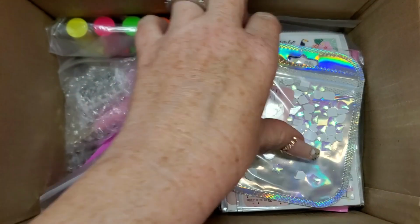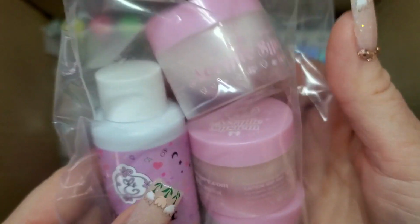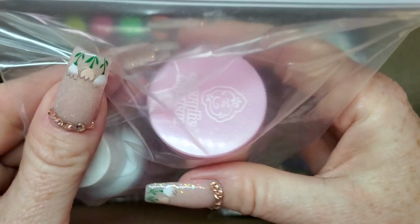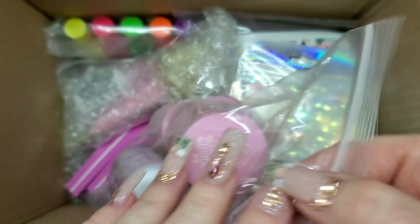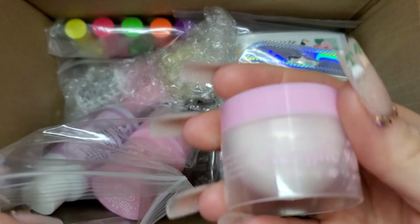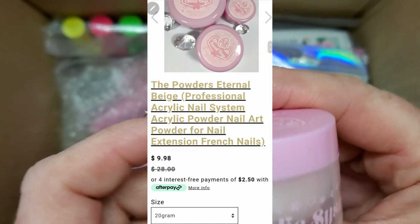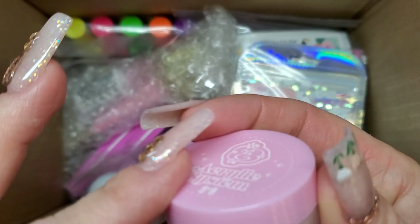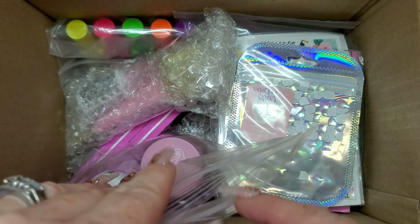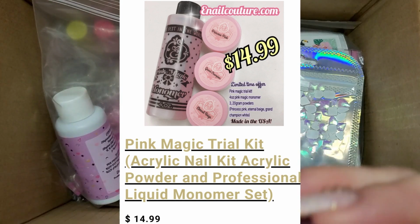All right. So, let's see, I'll open these up here. Oh yeah, so this is an acrylic kit. He has like little, not really a starter kit, but just like little mini kits. I've been seeing a lot of people using the Eternal Beige on their posts, and it's just a beautiful beige and it comes in this kit. So I was going to order it separately and I think it was $9.99 for, I believe, this size. I think this is the 0.5 grams. But I thought, okay, that's $9.99, but for $14.99, you get three, and then you get a little monomer. So I thought that was a better deal.